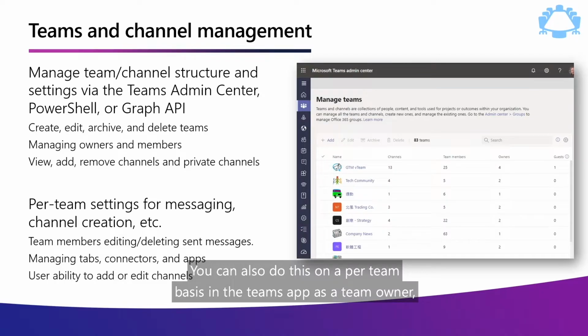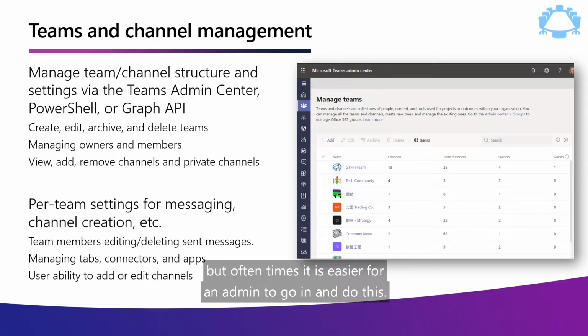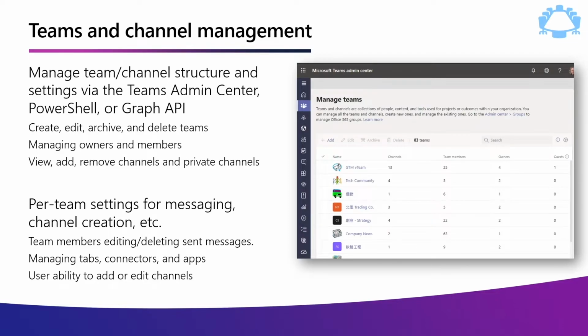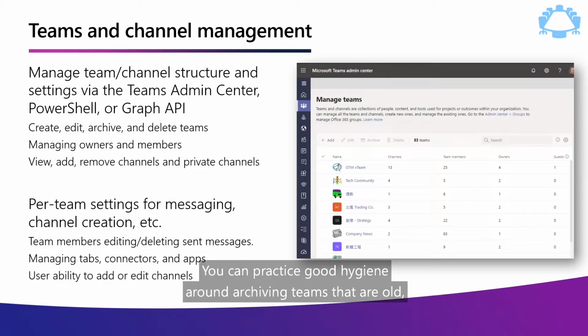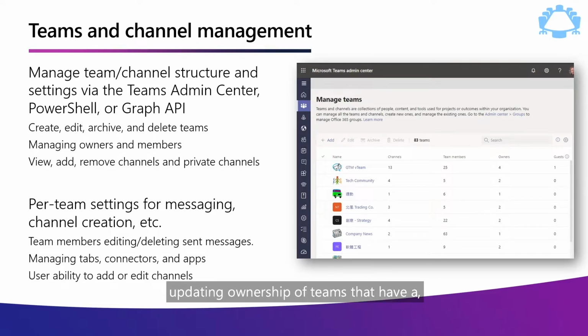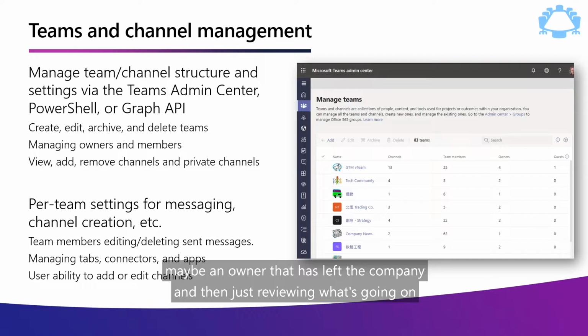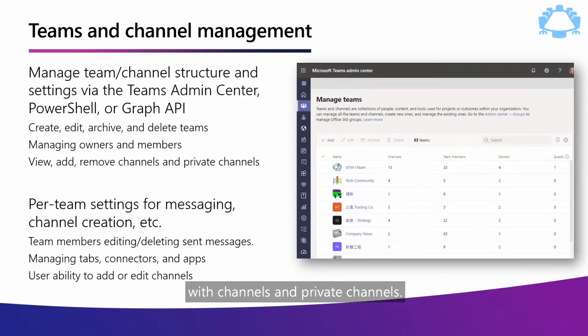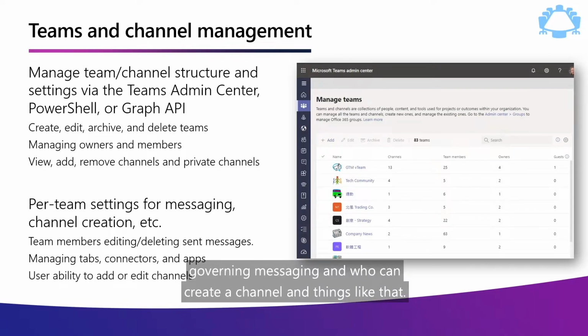You can also do this on a per team basis in the Teams app as a team owner, but oftentimes it is easier for an admin to go in and do this in the Admin Center. You can practice good hygiene around archiving teams that are old, updating ownership of teams that have maybe an owner that has left the company, and then just reviewing what's going on with channels and private channels. You can also configure per team settings, governing messaging and who can create a channel, things like that.